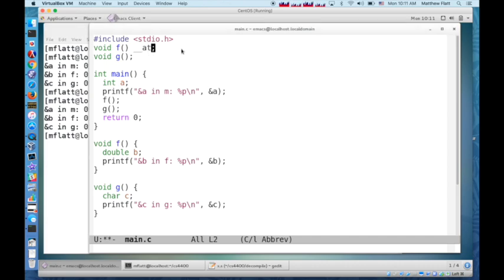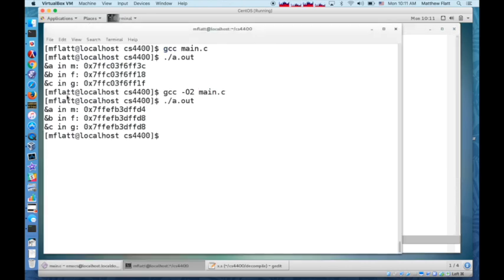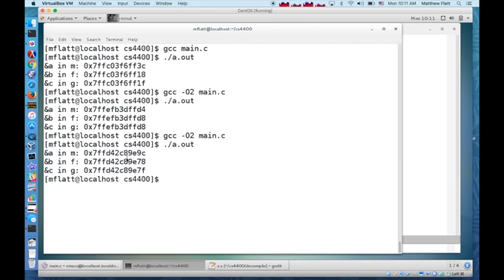We could tell GCC not to do that. This is not standard C, and you almost never want to do this, but if for some reason you don't want it to inline, you can say attribute noinline. So I will use that for both of these functions. Try again, and run again, and now we're back to the kind of picture that we had before, where the variable in main has a certain address, and B and C have deeper addresses. Let's try this. Let's use -Og, which is about the same in this case, and include debugging information, and use GDB to watch things.